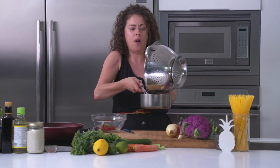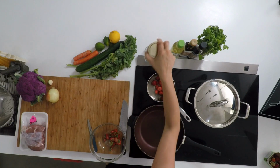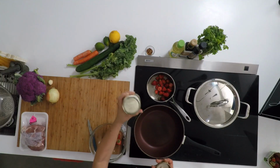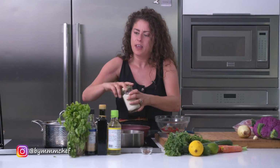My strawberries are washed. I like a little bit of moisture in there because that water is actually going to help me cook them down. I'm going to get this on the stove with a little bit of sugar. I just have some non-processed cassonada sugar, which is like the non-bleached version of a white sugar. So it is a little bit processed actually.